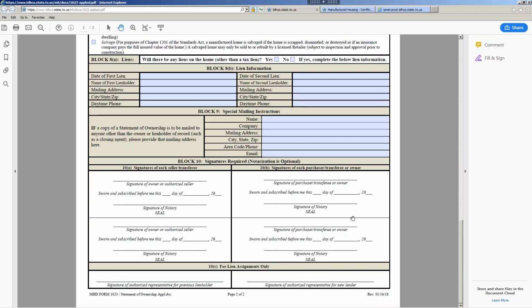Now, TDHCA does have particular methods available to us to still file or issue an SOL if we can't get a signature on something. And if you are in a file like that where you're like, oh my God, I forgot about the mobile home, I can't get the seller's signature on anything, if that's sitting on your desk right now, come talk to me after the webinar, because there are ways that we can get that done. But again, it's better to just be proactive than reactive with this stuff.